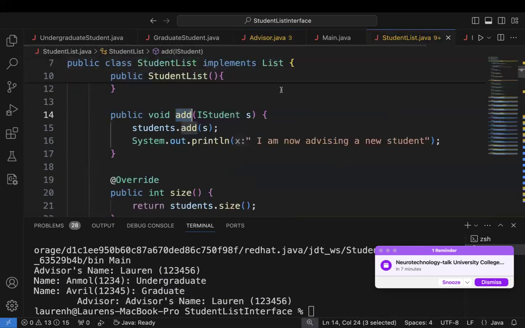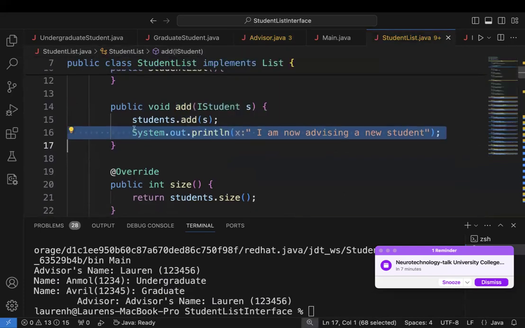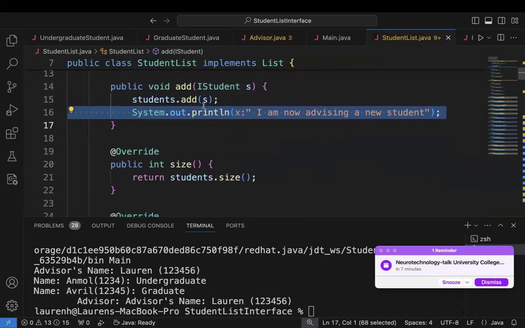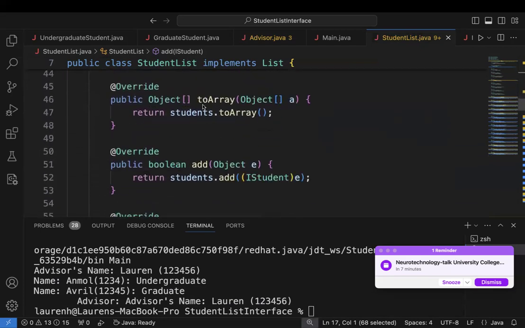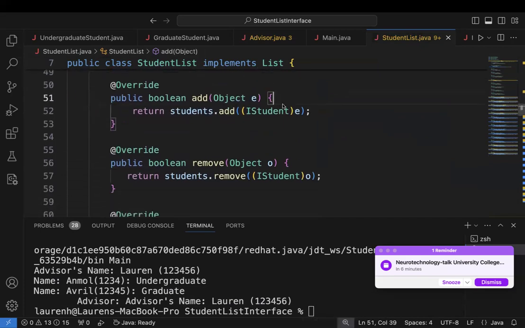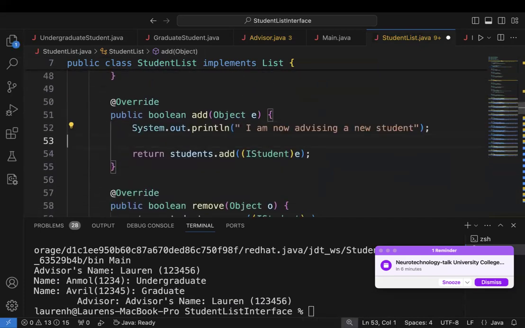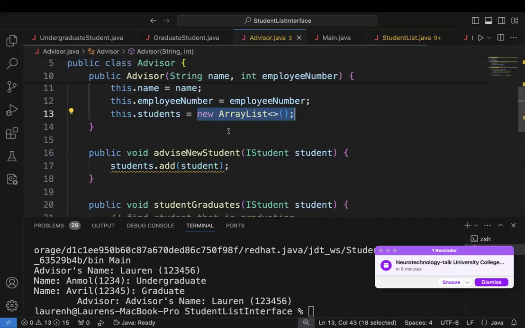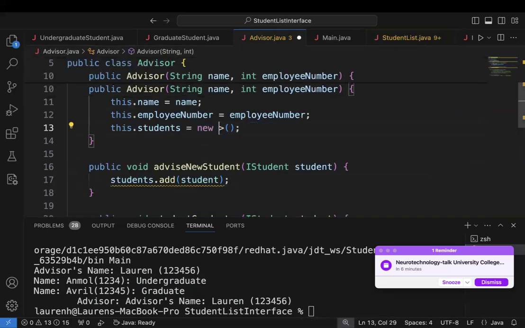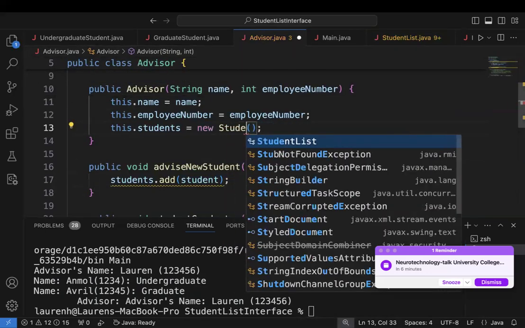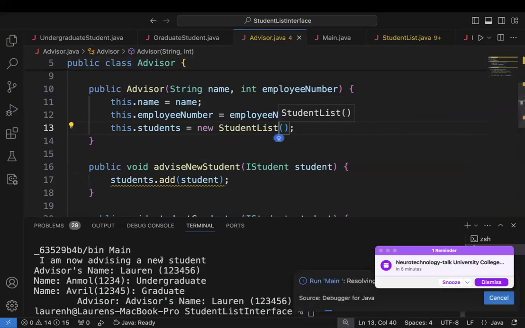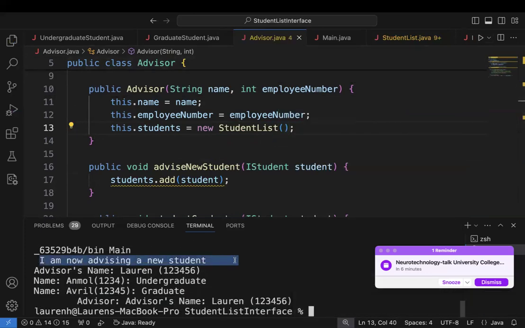But if instead we want to be able to say, okay, I'm now advising a new student as part of this implementation, we can go to the one that we know is going to get called, which is going to be this one. This is for the student list. And now, instead of ArrayList, we make this say a new StudentList, so our own object. And we get this really awesome extra help.